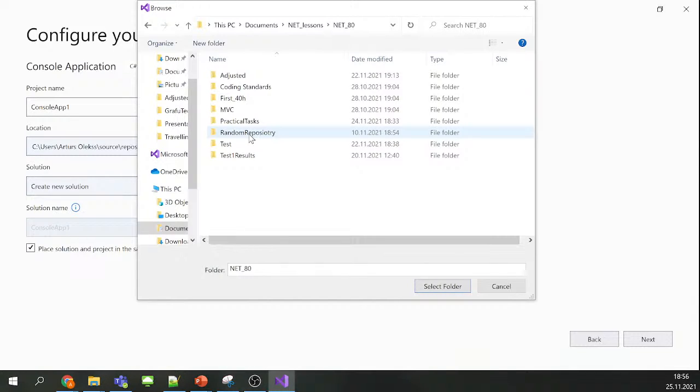We'll talk about collections also a little later today, but for now, let's have the list. So I create a new list, an integer list. Then I add some elements there.